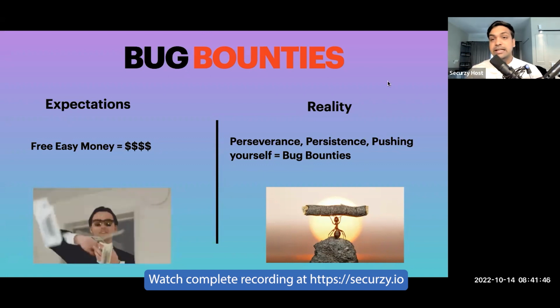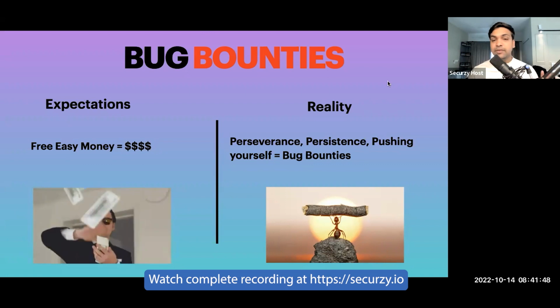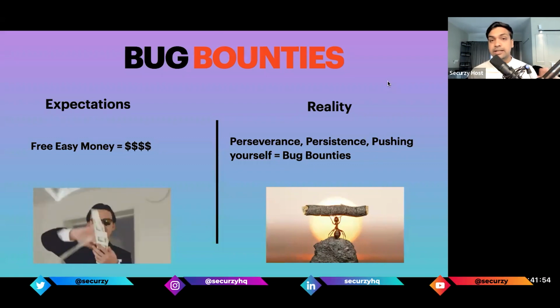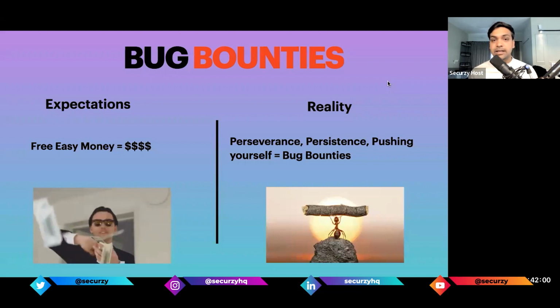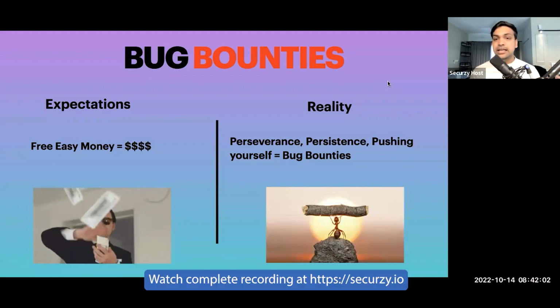So never get disappointed or demotivated. If you ever go on a website and in the initial period of 30 minutes or an hour you don't find a security flaw, that's absolutely okay. You need to invest your time, understand the application, understand the functionalities, and then later draw an attack pattern on the entire web application and identify vulnerabilities. There's no magic that happens in bug bounties.